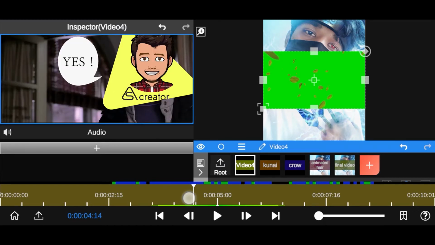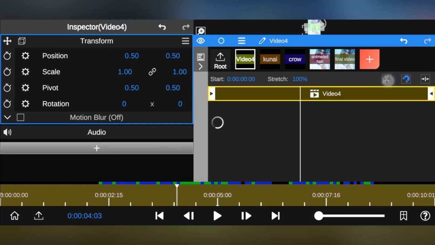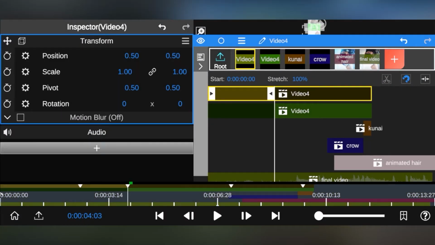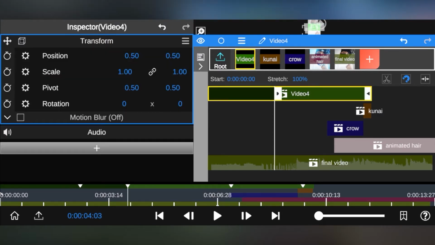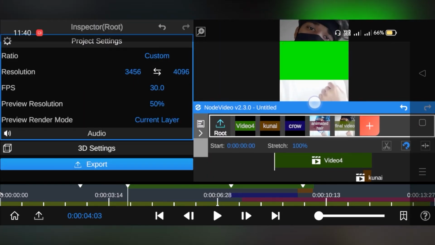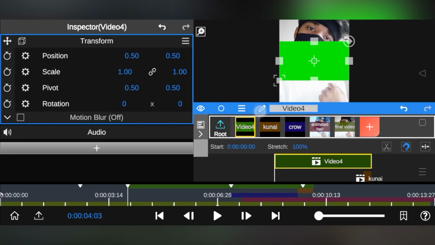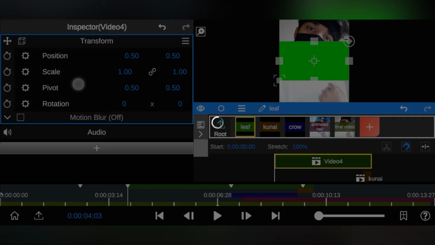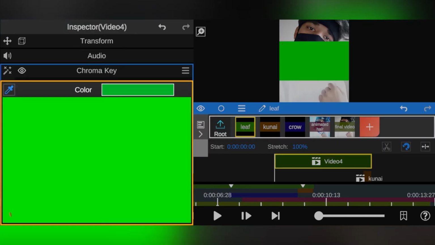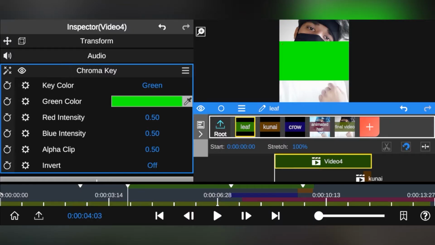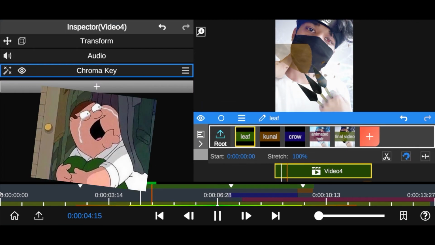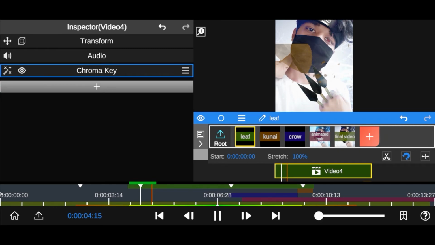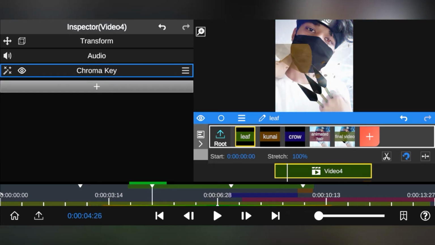But let's first cut the part which I want. Let me show you whether it works or not. Nope, it is not looking pretty, it looks scary. But don't worry, let me fix this.